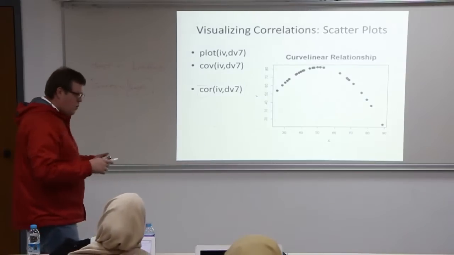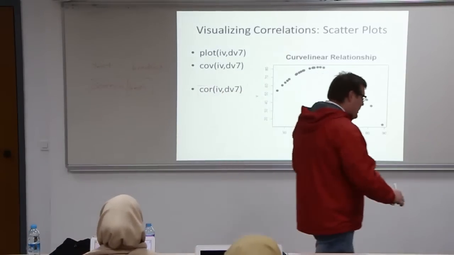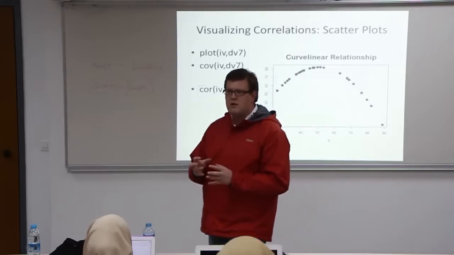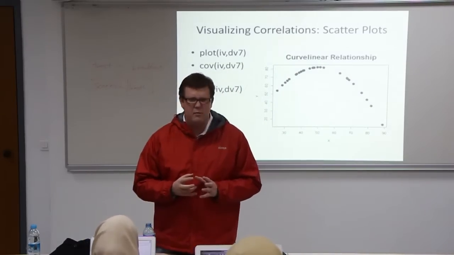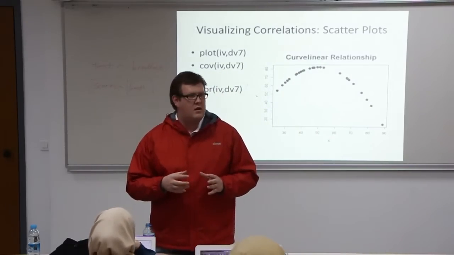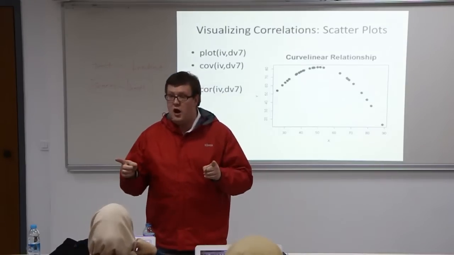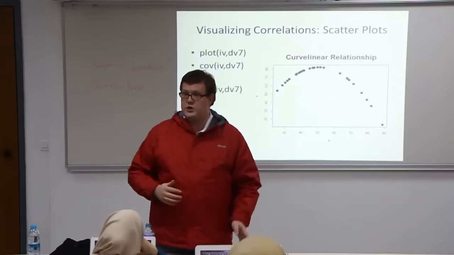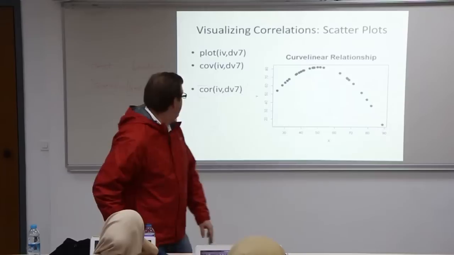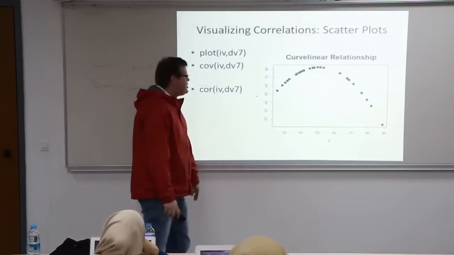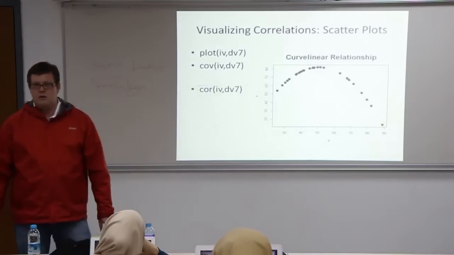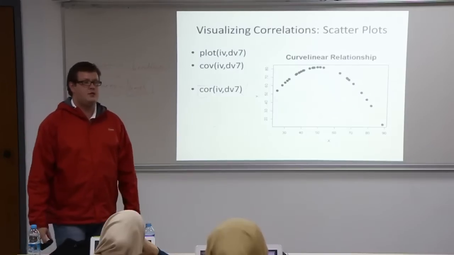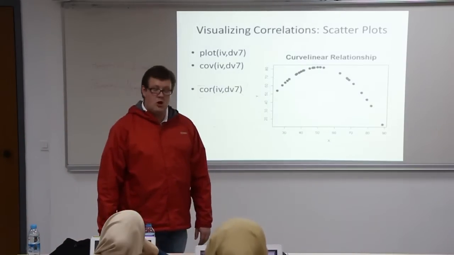So, what did we say about correlations and covariances? We're looking for what type of relationships? Direction and strength. We're looking for strength and direction of a linear relationship, right? Now, is there a relationship between x and y here? There is a relationship. What type of relationship is it? Curvilinear. It's a curvilinear relationship.